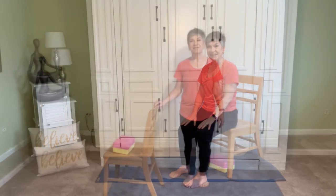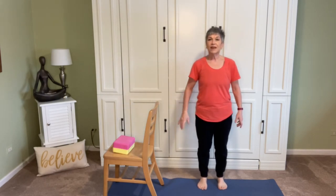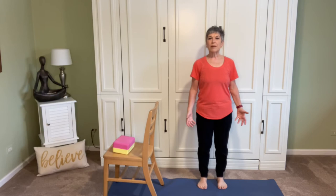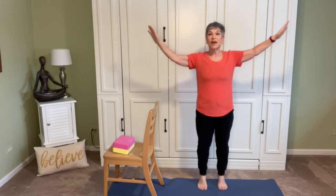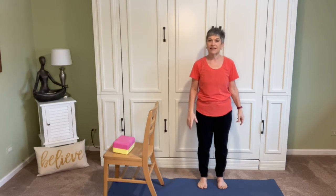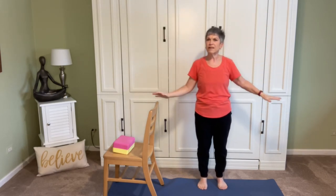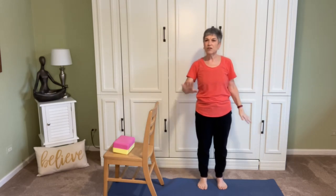We're going to move to standing now. I've moved my chair so the back of the chair is towards me and I can use it for balance, or the wall behind me. Before we go further, let's find our mountain pose — feet about hip distance apart, arms rest down by our side. Feel that breath filling up the torso in all directions, feel that lift of the rib cage. Let's take three breaths in our moving mountain: as we inhale, the arms float up and so do the heels, just as high as is comfortable. The exhale lowers everything back down. Let the heels land. Try that again and then pause and check in.